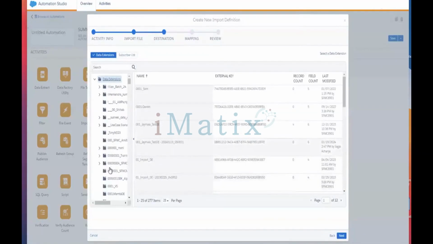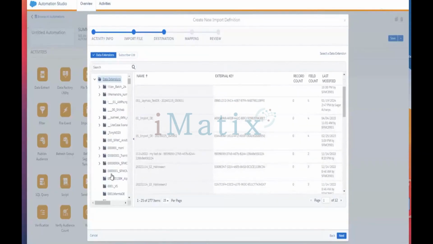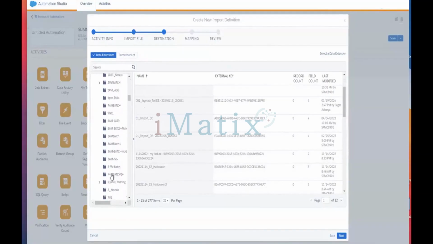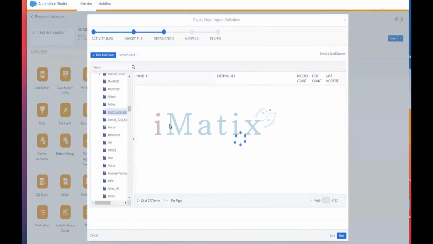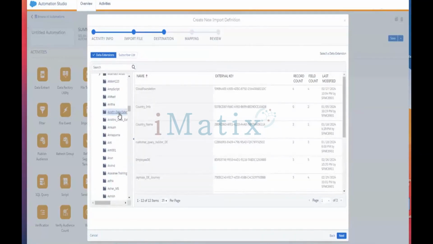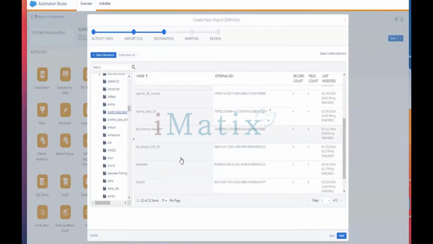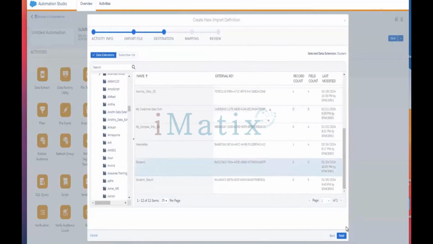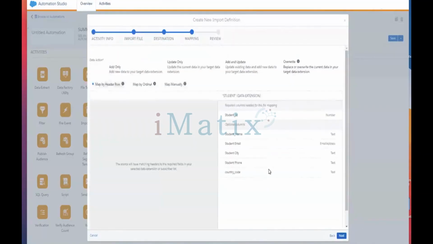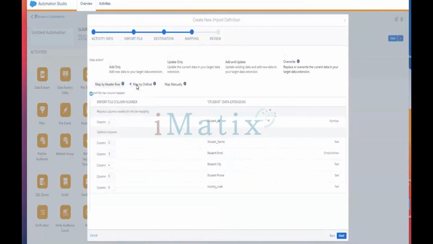Now choose the action. Map by header. You can keep it default map.